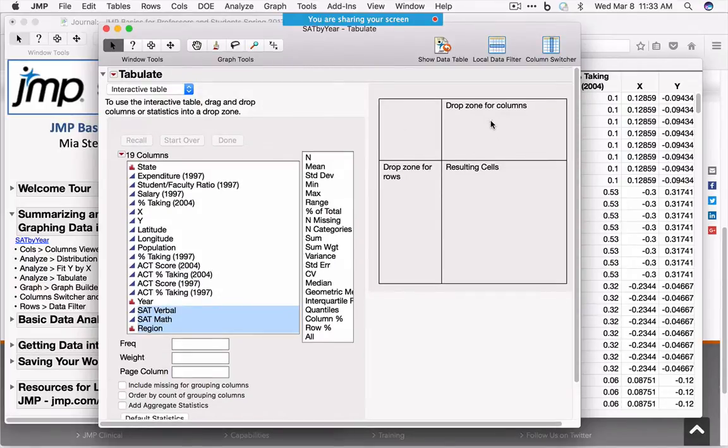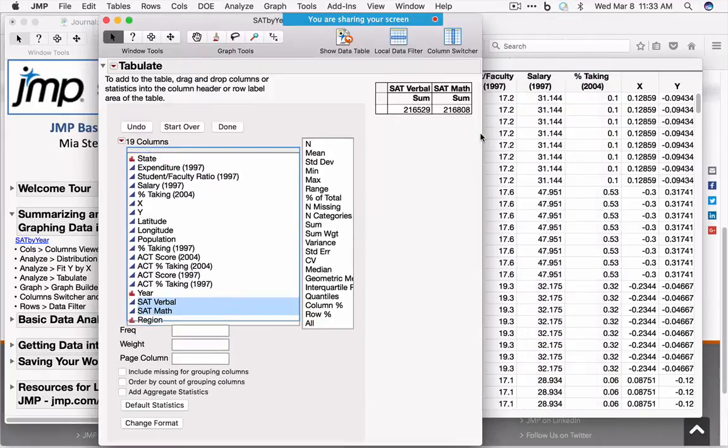So we've got drop zones for columns, which is where we put the columns we'd like to analyze, and drop zones for rows. And the middle part under resulting cells is where we show the statistics that we've computed. So let's say, for example, we're interested in looking at math and verbal. I'll select these, holding the control key to extend selection. As I drag these towards the palette, notice that there's a blue outline around the zones. The blue outline indicates that if I release the variables, then JMP will be able to do something with the information in these variables. So I'll let go under the drop zone for columns.